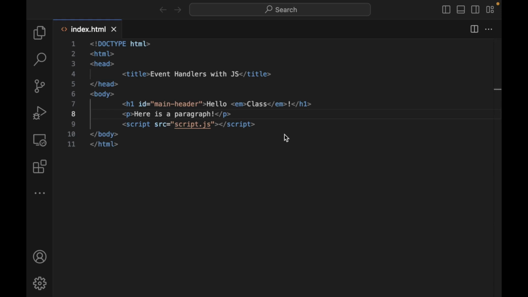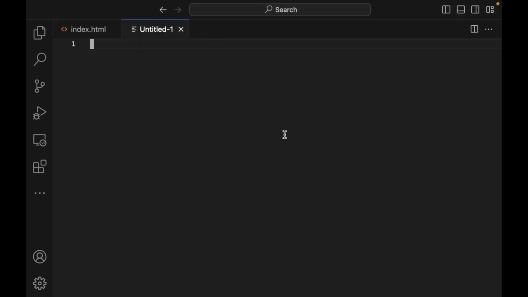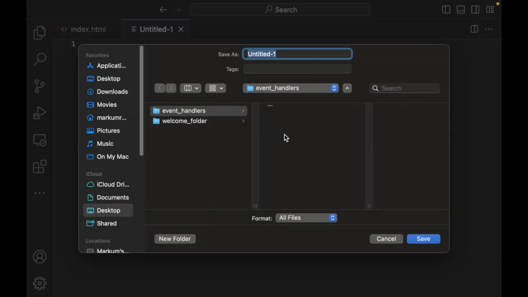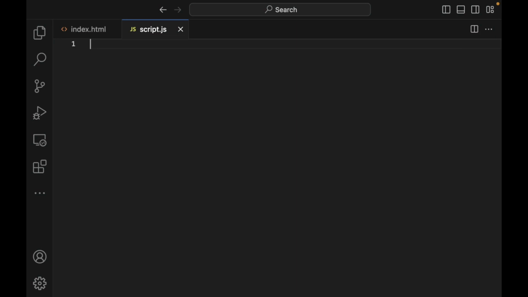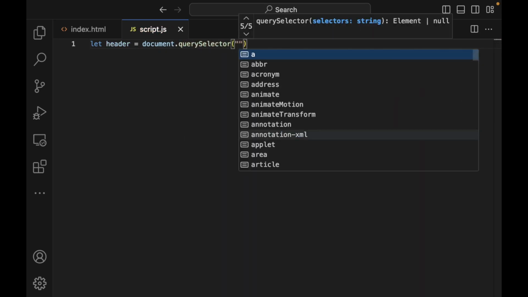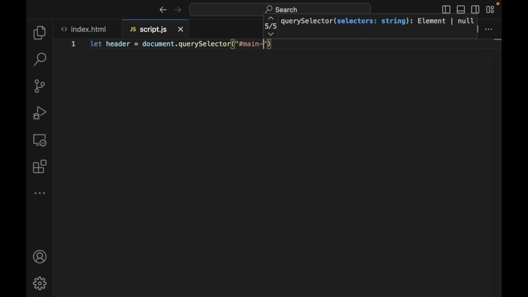So let's create a new file here, and let's save this as our script.js. And let's do let header is equal to document.querySelector, and we're going to grab the main header.